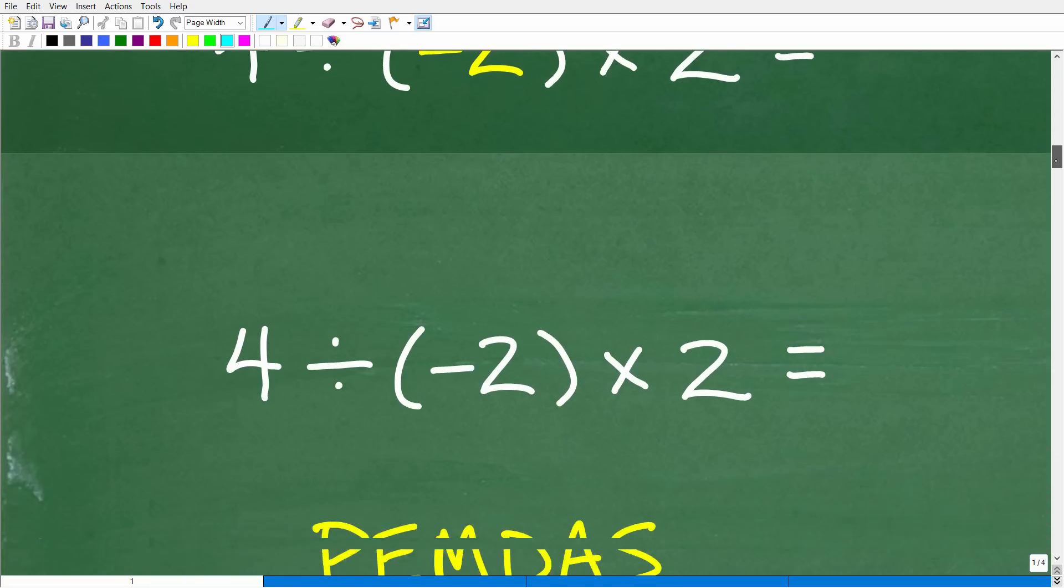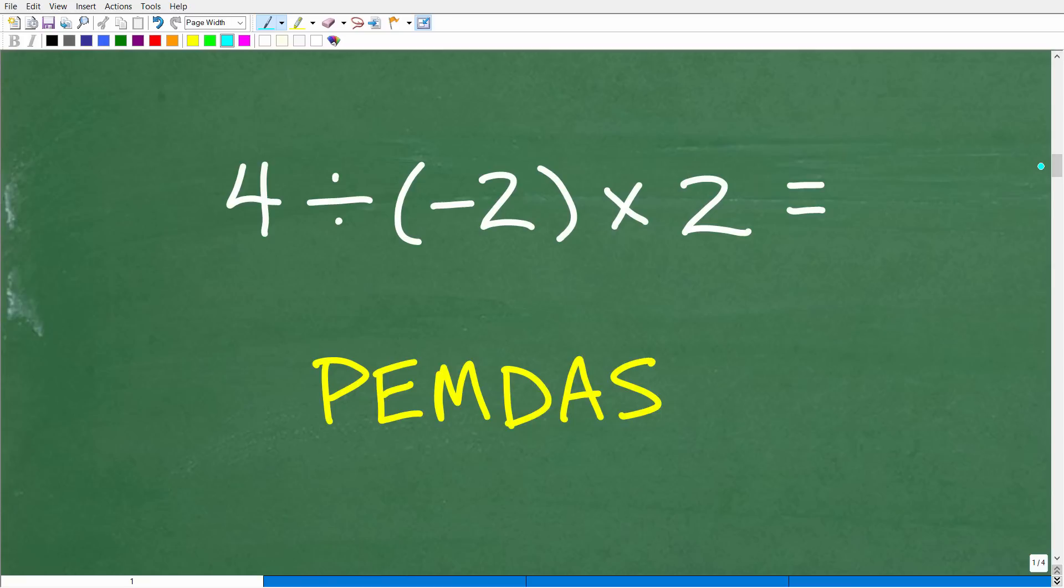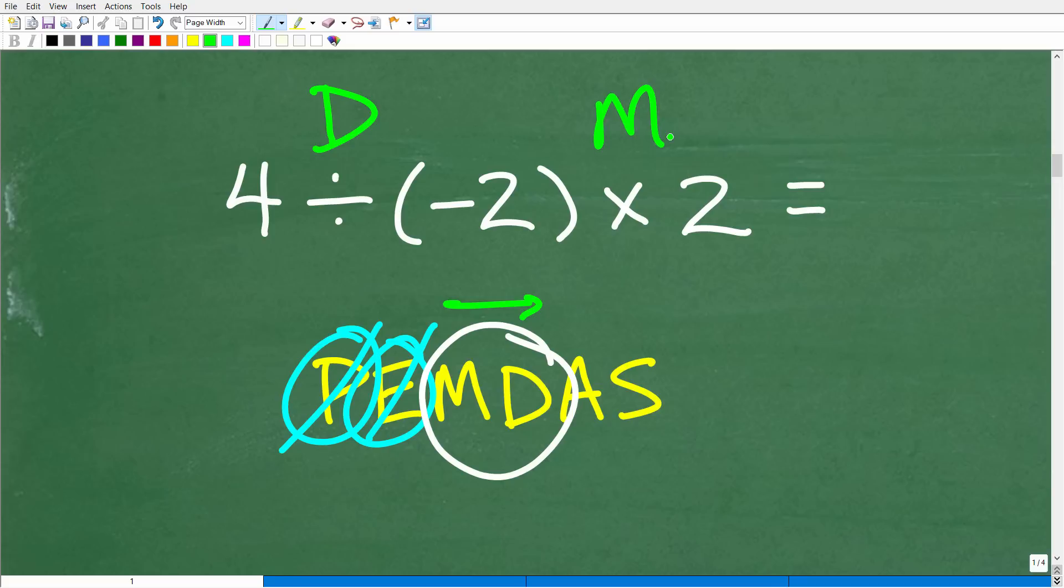Okay, so what's the next step? Well, this is where we have to be thinking about our PEMDAS again, right? So, okay, did I do everything in parentheses? Yes. Now, although there's parentheses right here, there's nothing left to do inside the parentheses. So this step is effectively done. Okay, E, do I have any powers? Nope, I don't have any powers. No exponents there. Do I have multiplication and division? Yes, I do. Okay, what do I see first from left to right? Well, I see division before multiplication. So this is what we need to do first, okay? Now, if you looked at PEMDAS, you're like, okay, I got to do multiplication next and then division, you would have done that, okay? And, of course, you would end up with negative 1.